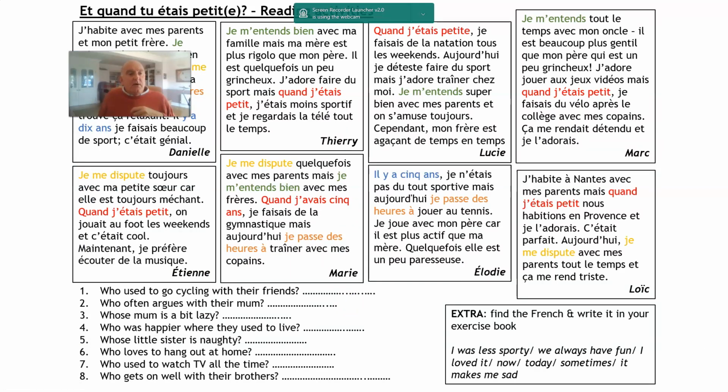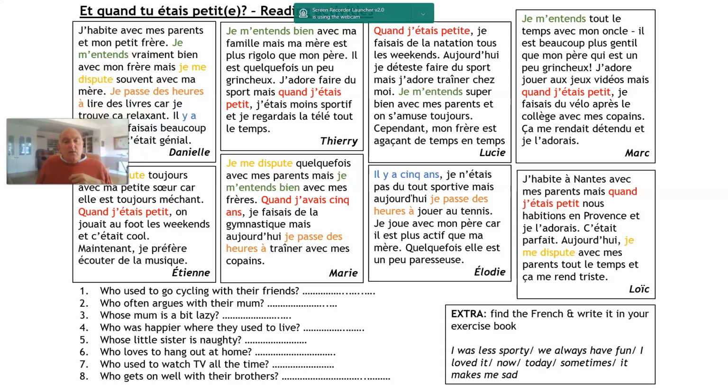Here's an example of what we call narrow reading. And in this case, I've highlighted phrases where we have the same chunks being reused on numerous occasions. So this is a French sentence builder on the topic, when you were young. So it's talking about your family life and your activities now compared with when you were young. So there's a focus on present tense and imperfect tense.